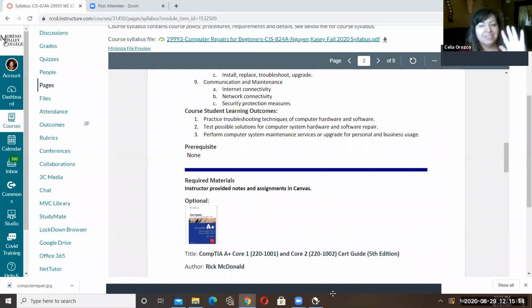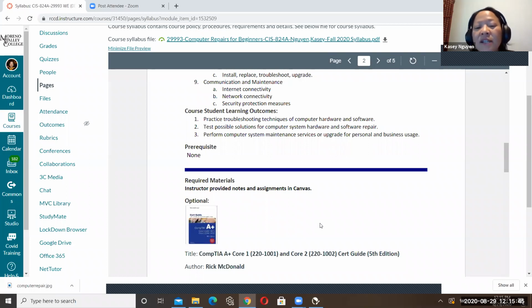Do we need like a computer and then you show us how to fix it? Do we need like a toolkit or something? Yes, we'll talk about that when we address the course project. So for my course project, I require that you find a computer. It doesn't have to be your own, but if you can find someone that has a broken computer, you will have some hands-on.